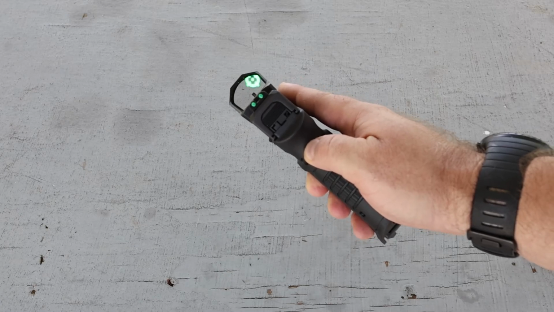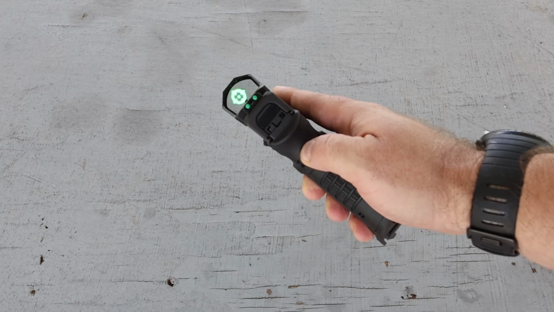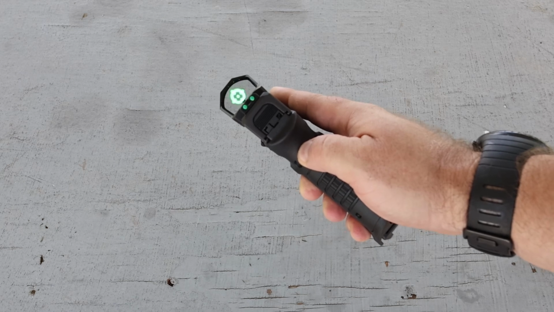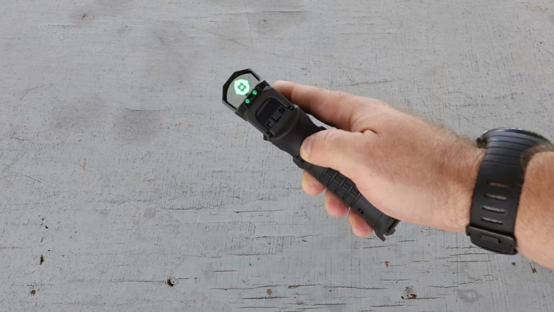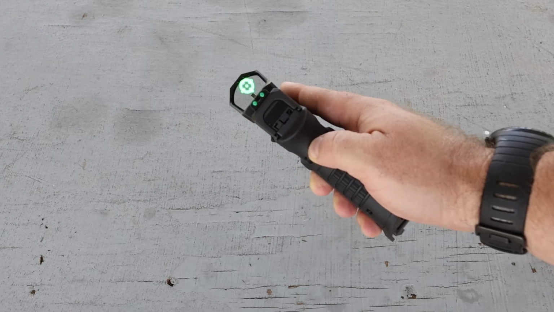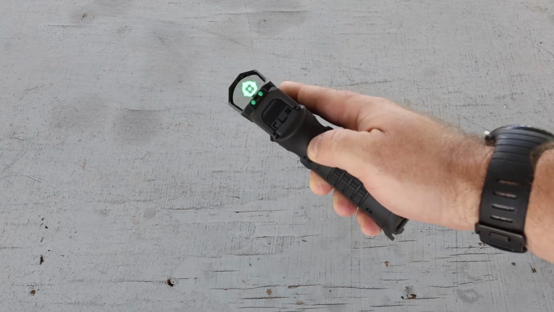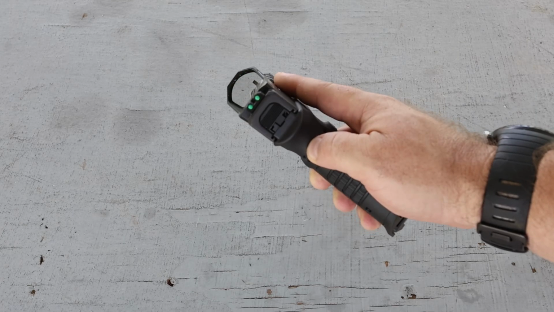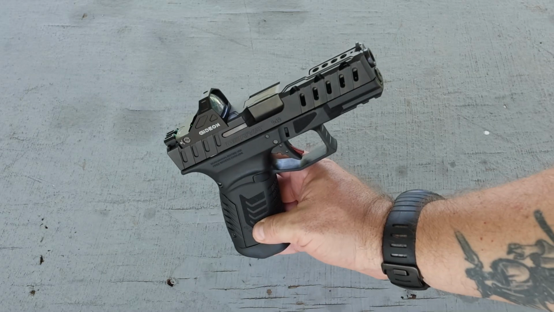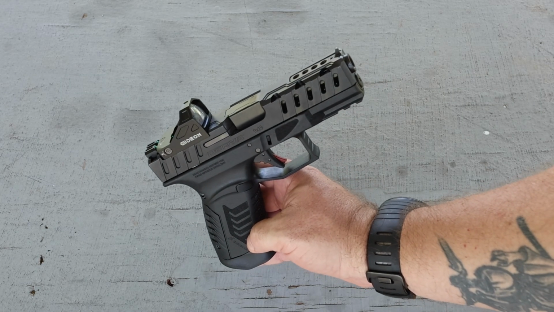What it does is it gives you a bigger window, and it allows for us to put in this giant circle dot reticle. We have a 65 MOA circle surrounding a 3 MOA dot, so the dot is the same size as what I just showed you in the Rock, but now it's surrounded by a giant ring. This one obviously is in green, and we also have them available in red. Alpha is the same price as Rock, $200. Any day you please at GideonOptics.com.